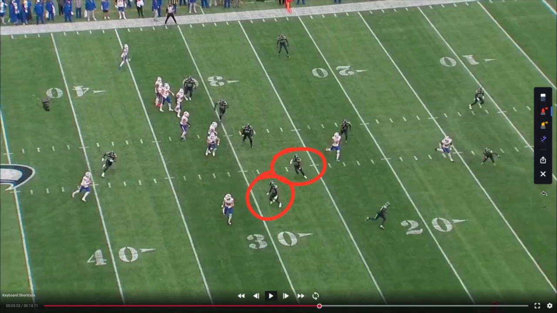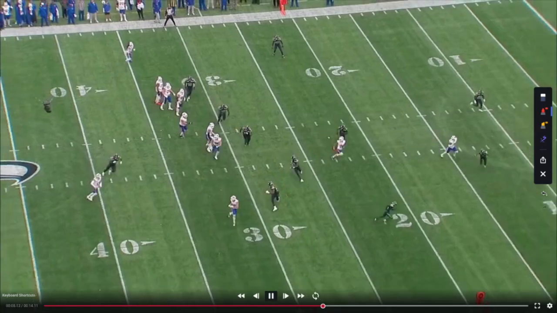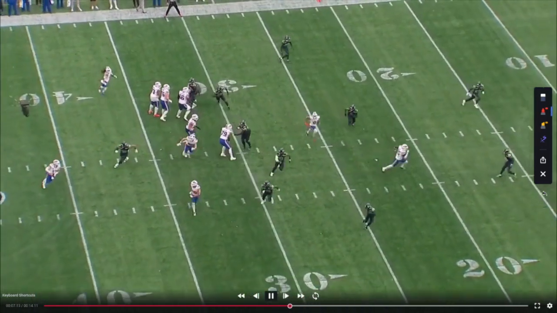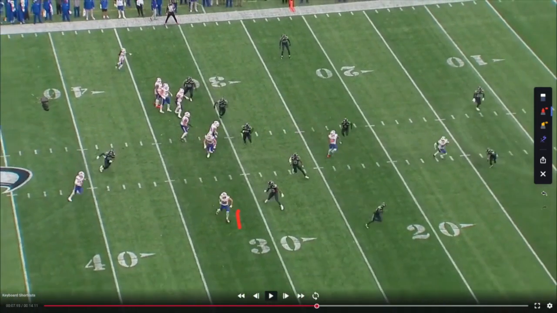And so what they do is they cover the flat, and then they look at the quarterback and they go, okay, we know he's going to work back to the inside. What I loved about this is Josh Allen does a great job of going 1. I don't have 1 right off the bat. I'm going to peek inside to 2. But I know that when I peek inside, if they're not there, it's because these guys are reading my eyes and playing back to the inside. So this is what we call a 1, 2, 1 read.